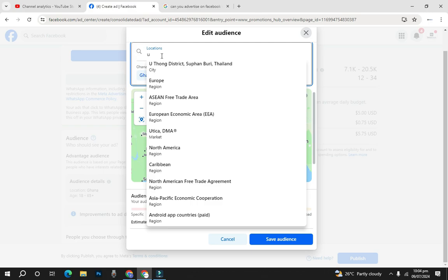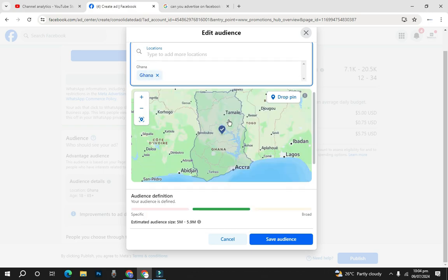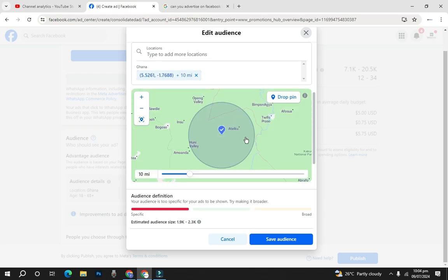So here I'm just in Ghana, so let's assume this is the Ghana map, and one thing is that I can use the drop pin to set locations and then expand the radius of the area that I want. Now this helps you to target a particular audience in a region or in a vicinity. So over here I'll just pick this one, and maybe I want Takoradi people, so I'll just click here. Now as I set my map here, that means I'm targeting a particular region or location in Ghana. So here you can expand the radius. How far do you want the ads to cover? It means that people around that vicinity will be able to see the ads when they visit Facebook.